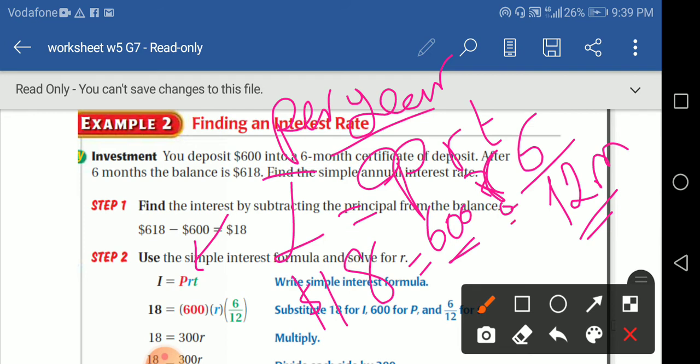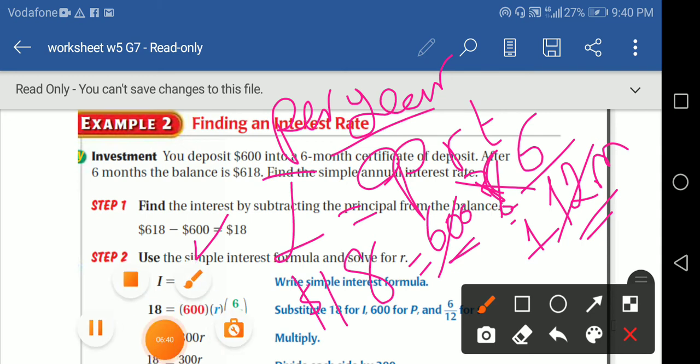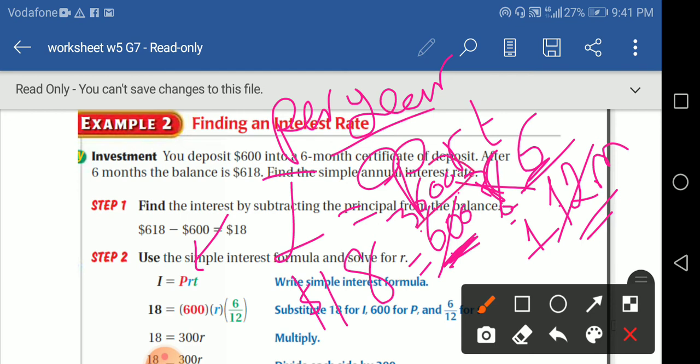Before you solve for R, you can solve this here. 600 multiplied by 6 over 12. So here, by simplifying, divided by 12 and divided by 12, then times 6 here. So you got here what? Divided by 12 gives me 1, guys. Divided by 12 gives me what? Gives me 300. So I have here, so don't forget, before you have here 600 multiplied by 6. So I multiplied here 6 times 6 gives me 36, and the zeros stay the same.